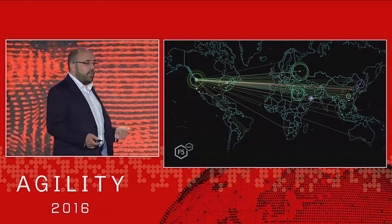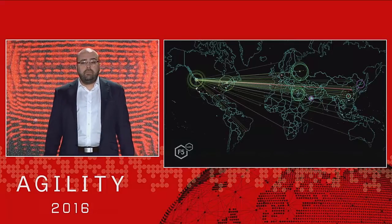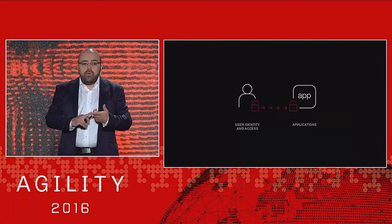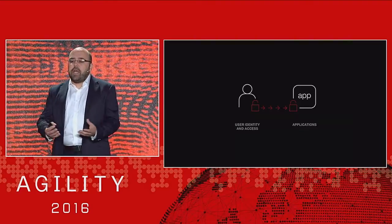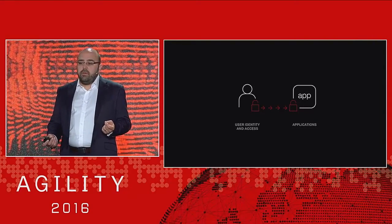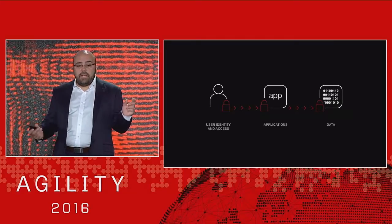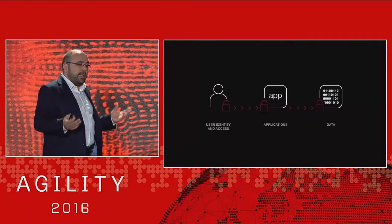Here's the critical point we all need to understand: security breaches are going to continue until we realize we are spending our dollars in the wrong place. With enterprises embracing software-as-a-service applications, moving to public cloud, and employees working anywhere — examples like Uber and Airbnb show the way we do business has fundamentally changed. This new climate should compel us to rethink our approach to security. Instead of focusing on the traditional perimeter, we have to focus on user identity and protecting applications. Compromised user credentials provide an easy pathway to your applications, and your applications provide an easy pathway to the data. Ultimately, it's the data we are trying to protect.